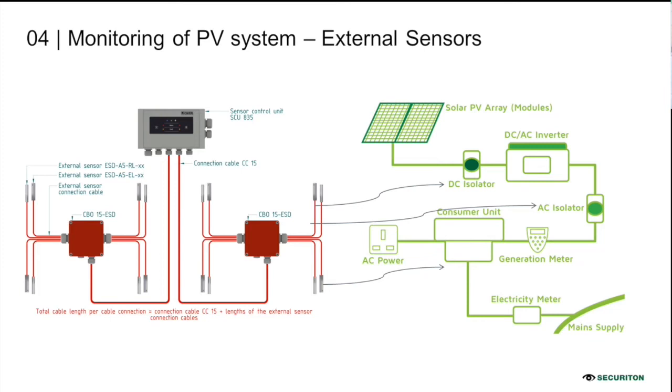Here, what we can do is we can use our external sensor. Our D-list is able to have a sensor SEC15 cable as well as an external sensor cable. So these are the flexible cables which are connected from the junction box towards the critical area. So what are those critical areas here? First is the DC isolator, the DC and AC inverters, which as mentioned, and the AC isolator. So those are the areas which can also capture fire or produce fire incidents.